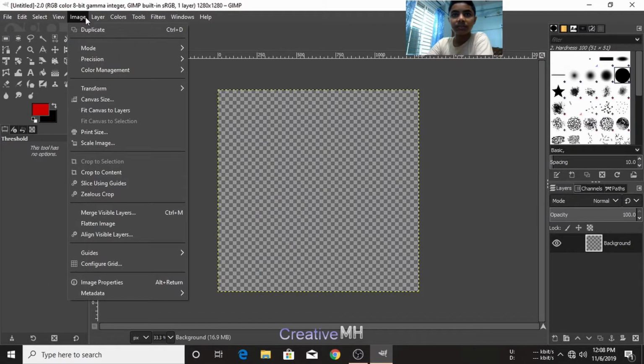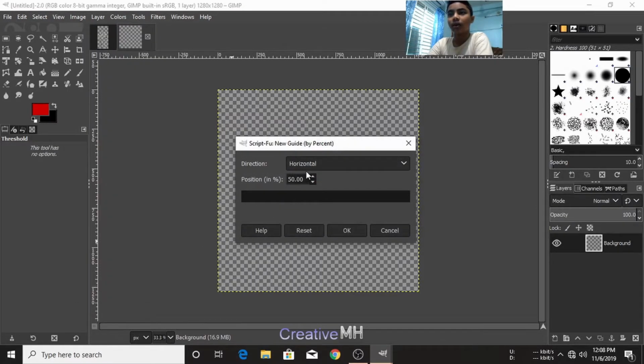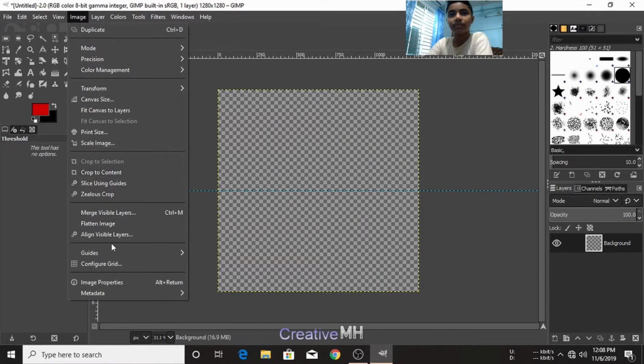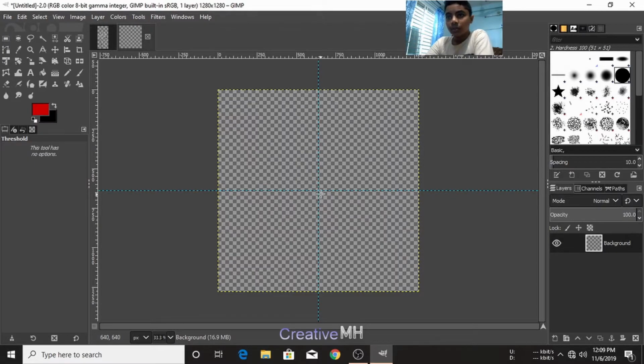Then go to image, guides, new guide by percent, horizontal 50. Then again go to image, guides, new guide by percent. Now we will make it vertical 50. Then we will have a middle point of the background.